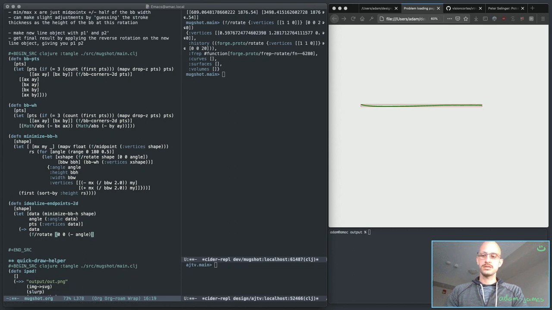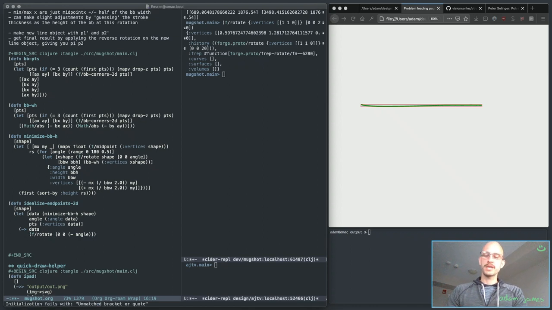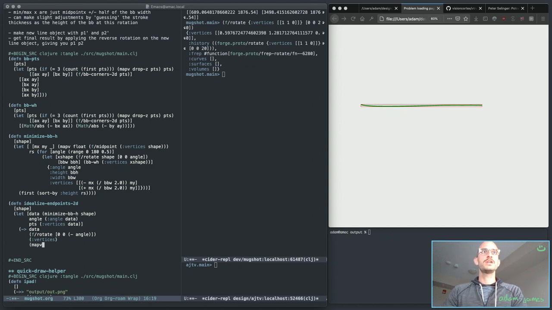Yes. And then from that, I just pull out the vertices result. And then each of those, I map V, drop Z. I think that's fine.